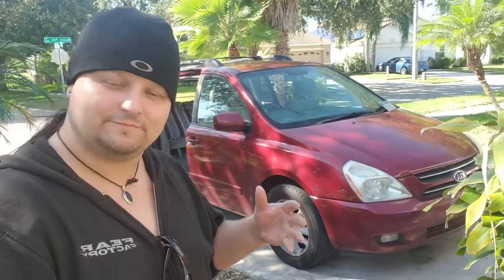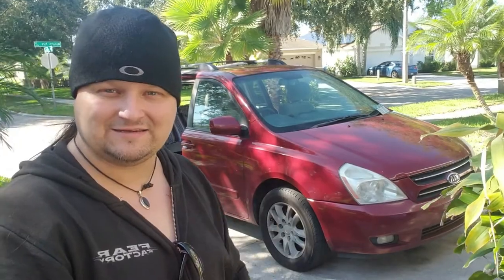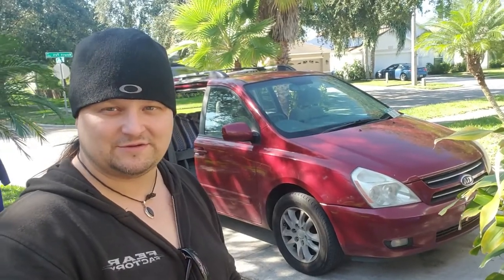Meet the Crimson Avenger. I've talked about it in previous videos, but this is me attempting to make a van life, no build, van build, stealth camper van, livable RV kind of thing in a Kia Sedona. I call it the Crimson Avenger because the K, the I and the A in Kia looks like a K with a dash and an A to me. So I call it the Crimson Avenger, playing around with the word Crimson with a K instead of C. Avenger because it's avenging my bloodline, my children, my life, me. It's taking our family and saving us in time.